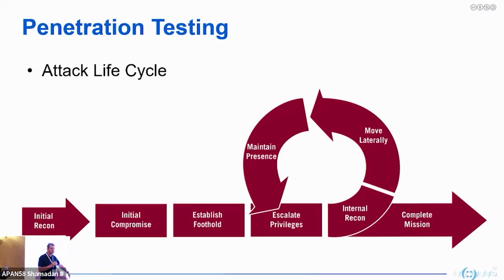The next step is initial compromise. This is where they use the information gathered in reconnaissance and break into the first machine. This might be breaking into a web server that is publicly exposed and has a vulnerability. This may be sending a phishing email to one of your users, getting them to click a link or download some software. This could be social engineering, network-based, or web application-based. Whatever it is, it's the first break into your network.